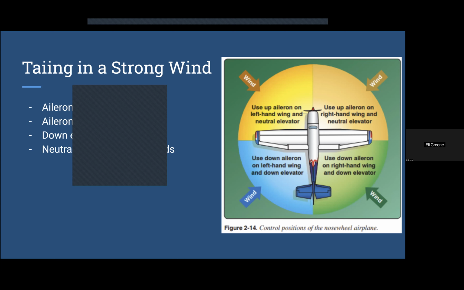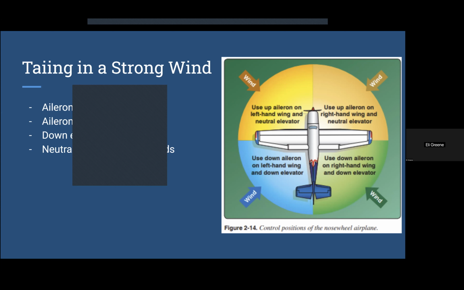The idea is that if I'm taking off and there's a big crosswind and I don't do anything at all with my controls, my right wing is producing more lift than my left wing, and I'll just tilt over to the left. The point is that we're supposed to stop it by using aileron into the wind. Then the reverse holds true if it's coming from the back.